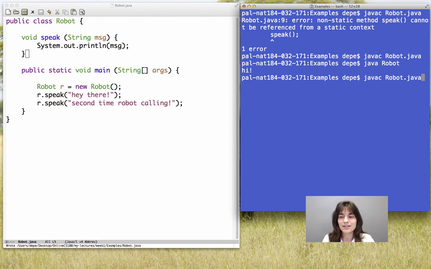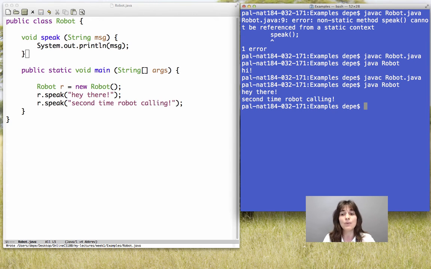So we say javac Robot to compile, and then we will press again. You see, it will always have the latest command. We will call java Robot in order to execute it. And now we have a different output. Hey there, second time robot calling. Perfect. The robot is behaving as we wanted to.